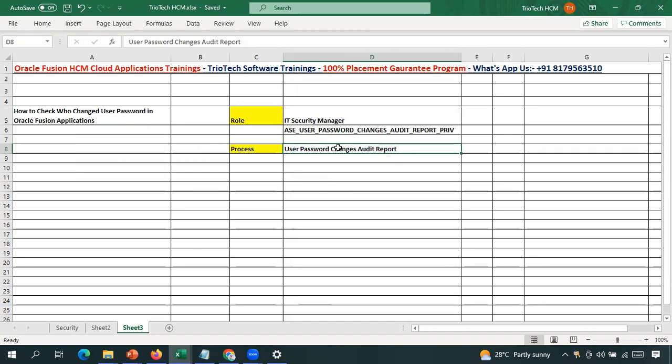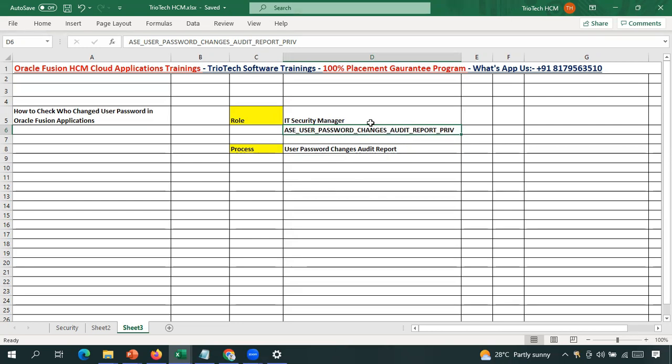By running this report, passing the parameters of an individual employee, or in bulk for all employees in a specific time period, you can check this. But to get access to this process in your scheduled processes work area, you should have this privilege assigned to your role.